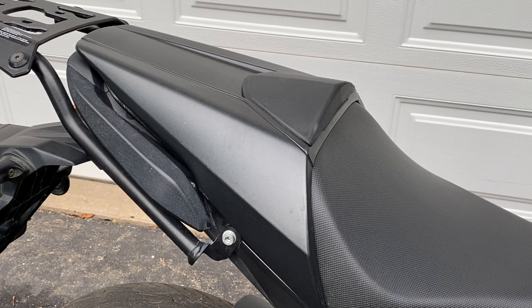This is the Honda CBR650F rear passenger seat cowl. I wanted to make a video about this because Honda's list price on this part is about $170, and that's a pretty steep price for what you get. I thought it might be useful for some of you to see this before you dive into either that part or one of the various aftermarket options.